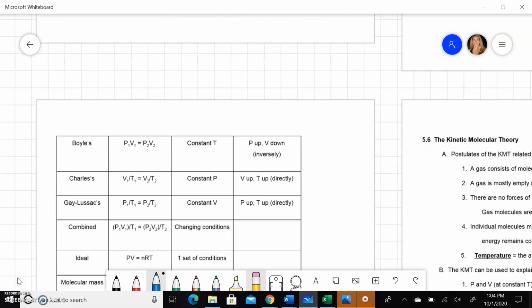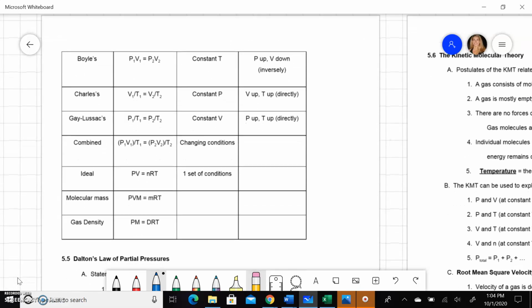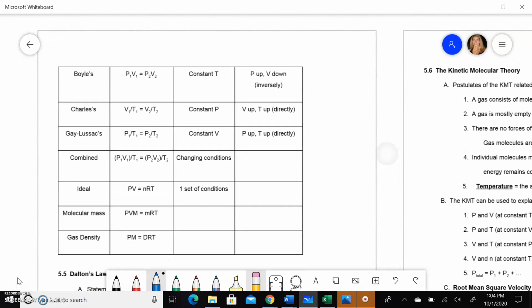The next equation, so this is a list of a lot of them. The next one I want to highlight is this one. We've talked about the rest of these. The first three are just the two variable relationships, and remember those only happen if the third variable is held constant. Combined gas law is all 6 of them if nothing is held constant. We did the ideal gas law yesterday, and we just did the PM equals DRT one. So this last one is the one that has the M's in it.